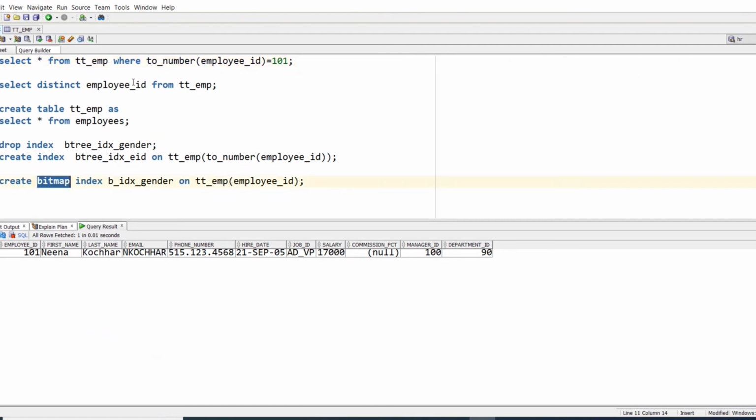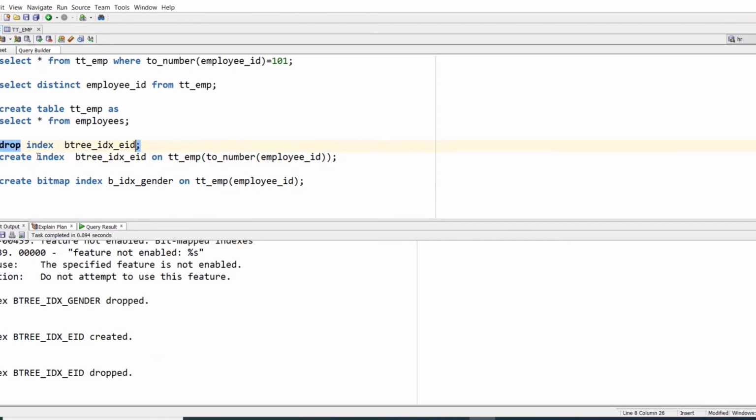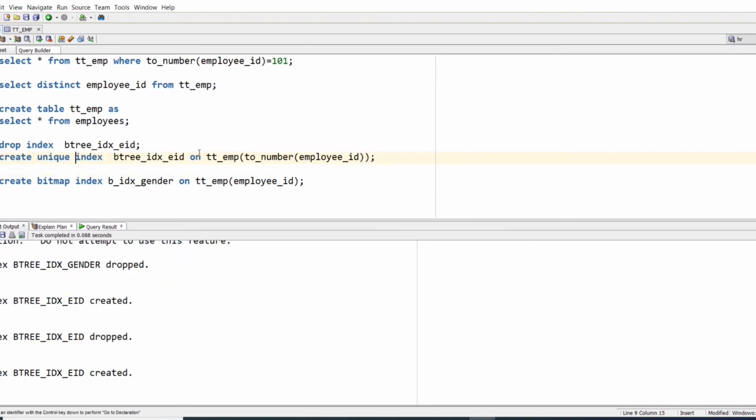Now I'm dropping this index and recreating it again. Instead of directly mentioning a unique index, it's added as function-based with a unique constraint. Now I'm dropping this index and creating the normal unique index.